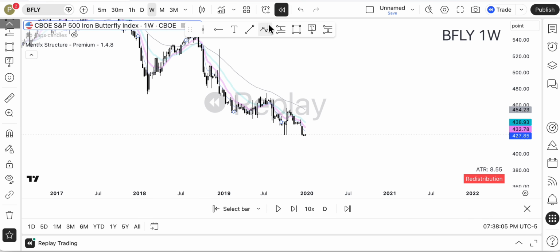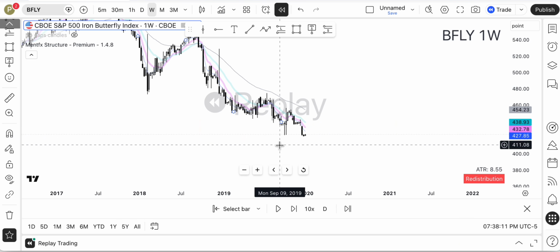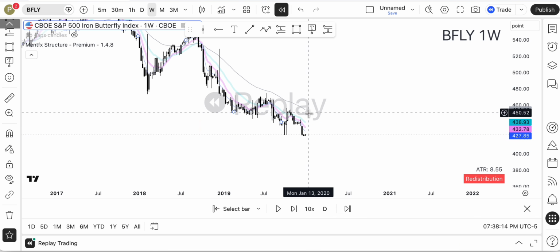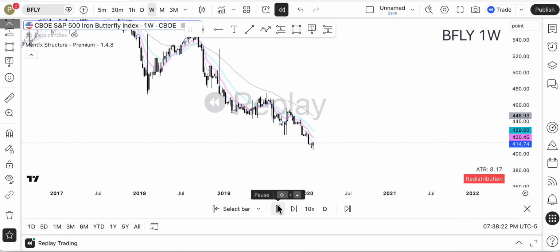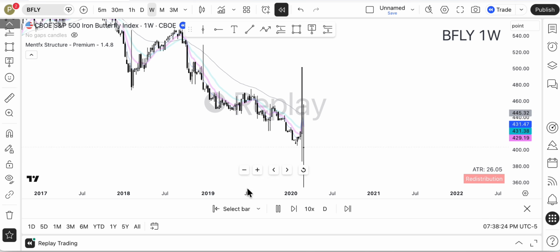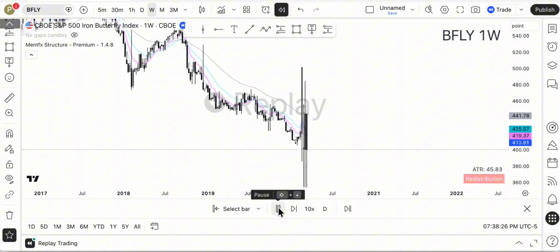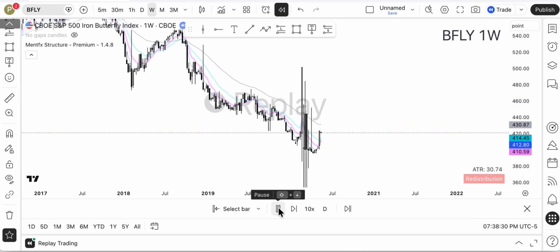So what I would be looking for is a clear accumulation or demand validation with a clear gap up, or like a large candle or string of candles going up through the 50 MA and then pulling back to a 10 or 20 MA. Oh. Well, that's a mess. I wonder what happened on that day.